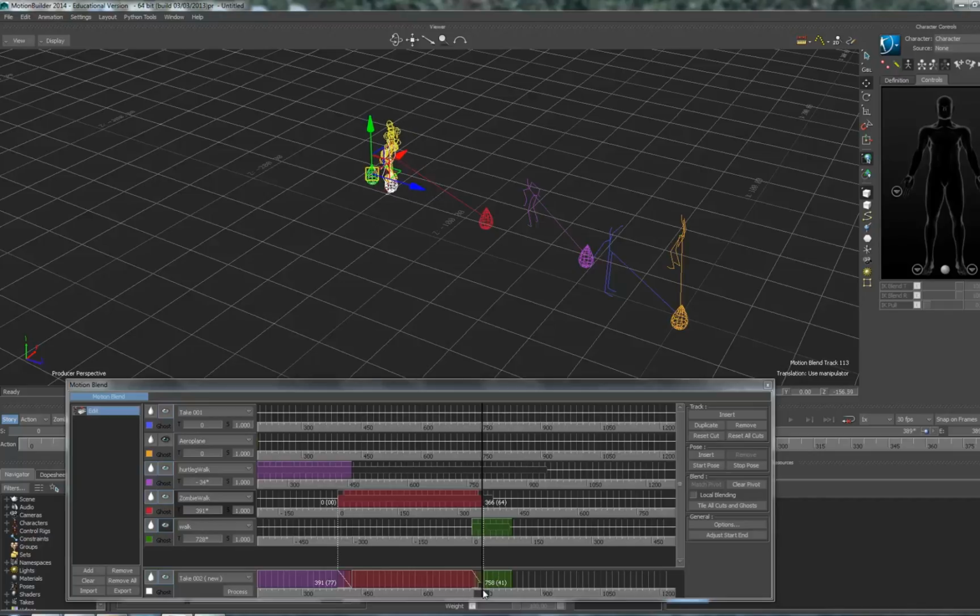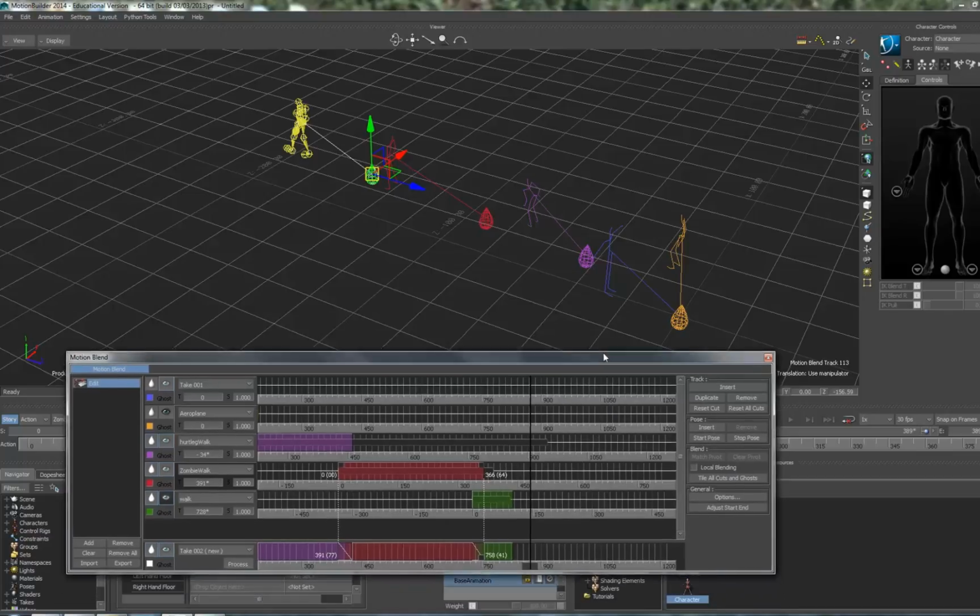Just somewhere around there. Let's have a look at how that works. Just walk there. Good, and that's done.